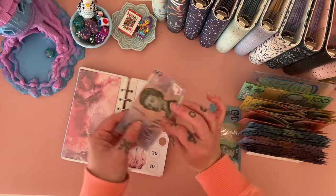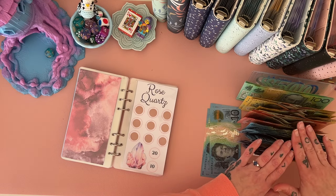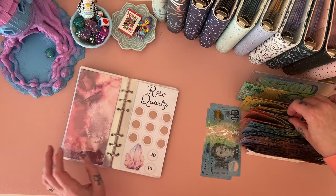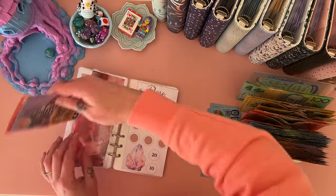Oh, it's an old 5. So cute. Oh, I just put the 10s in the 5 thing. You nut. Uh-oh, what did I just take out? Was that 25? I did. Oh, dear. What a nut. Okay. There we go.